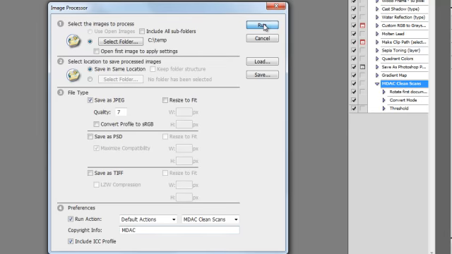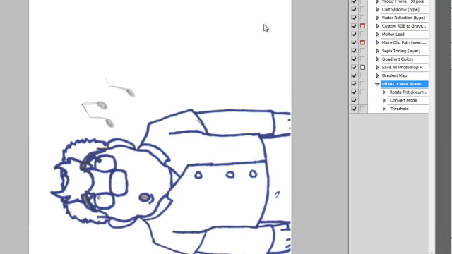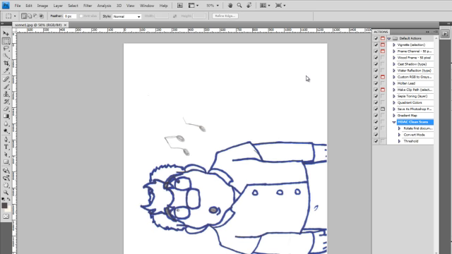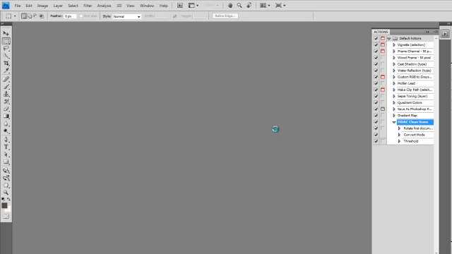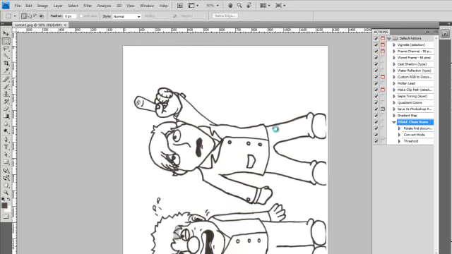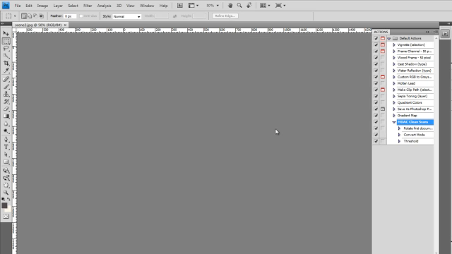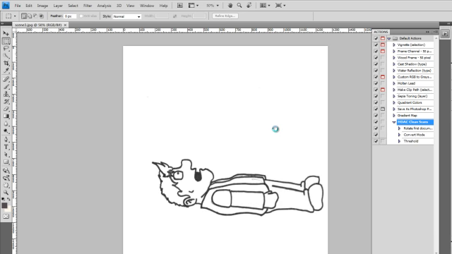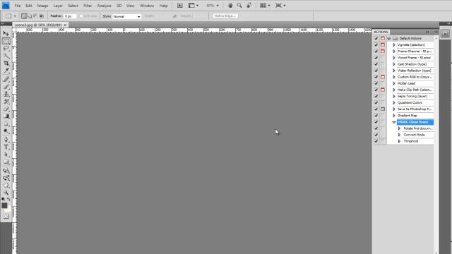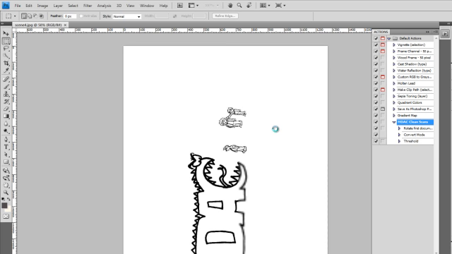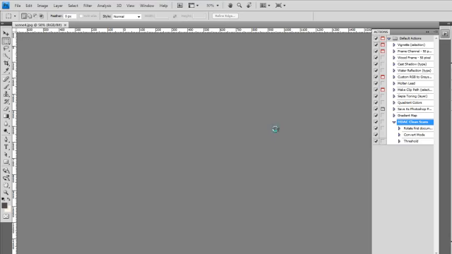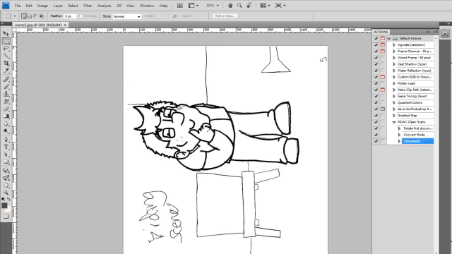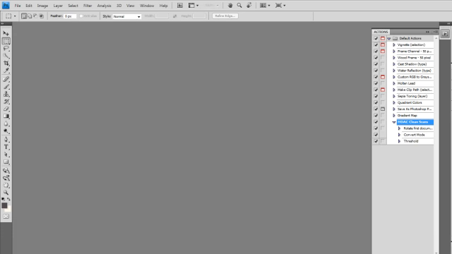And then click Run. That's going to open up every single file in that folder, apply those couple of actions to it, and save it in a separate folder. So what you'll end up with is your original scans that you scanned in, and a separate folder with all these adjusted images. And these images are the ones that you're going to import into Flash to do a live trace on. Alright, so that's almost done running. Okay, so that's done running.